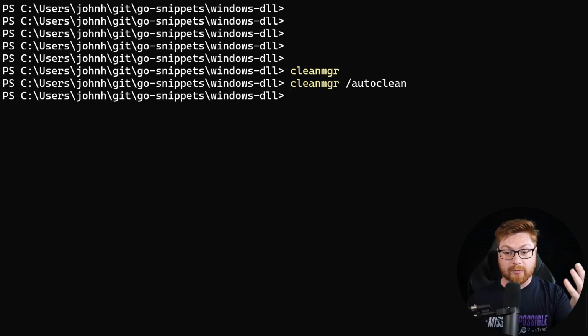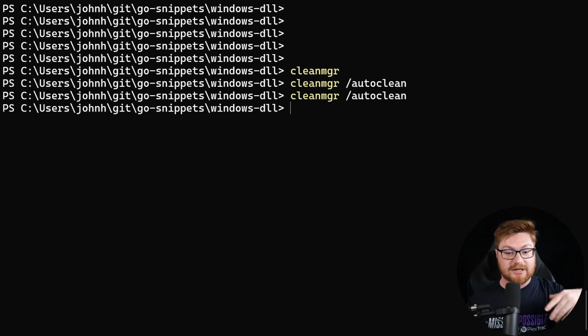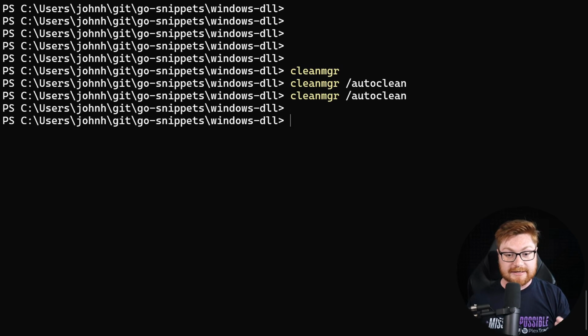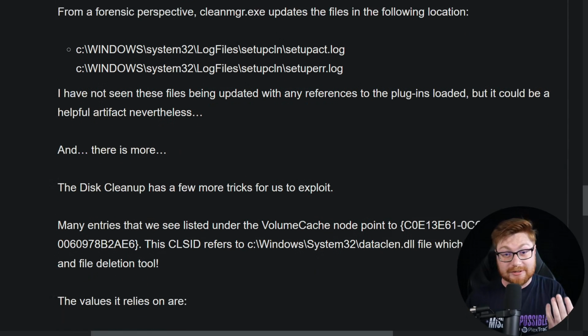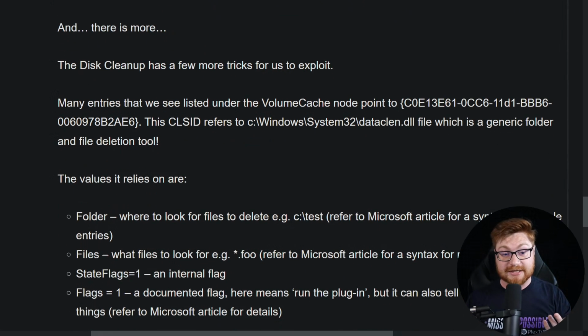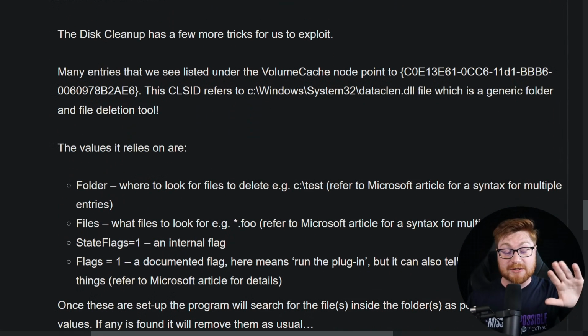And that will still fire it without even running the GUI, but still executing your DLL as you would like. That's kind of neat. Now I know we are just scratching the surface here, using a simple, innocent, benign payload of popping open the calculator application. Of course, you can make this be whatever you want it to be.